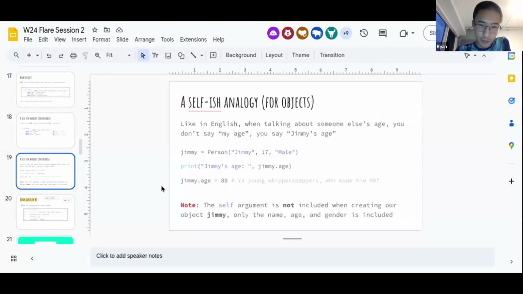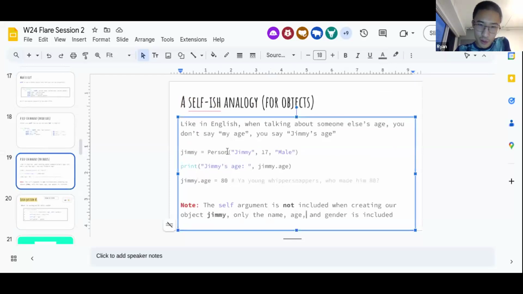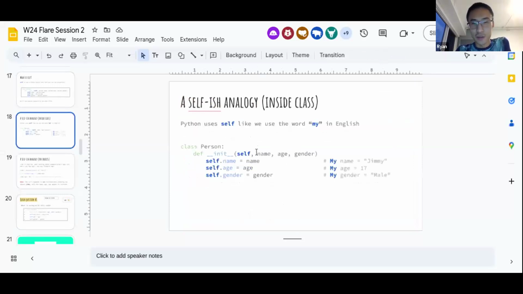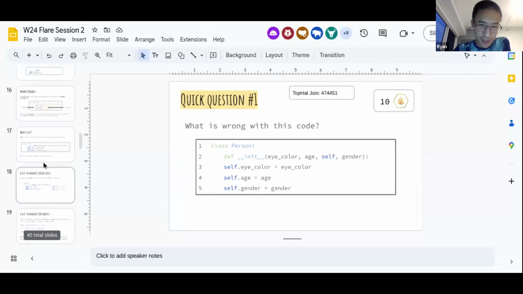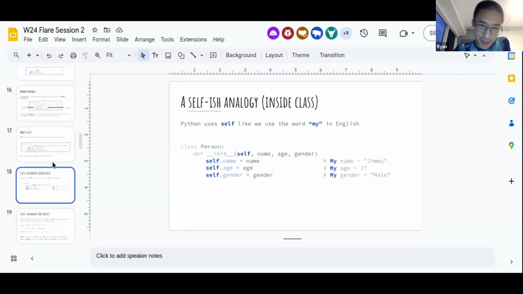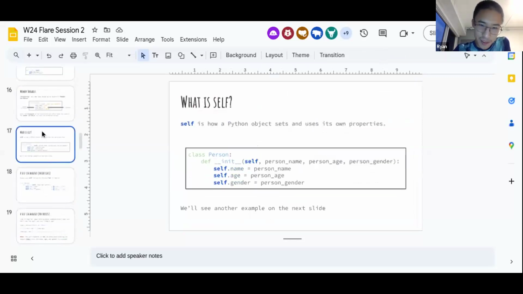And yeah, you don't pass self as an argument. The way to think of it is it's more of an inside thing, it's internal. Now, what else?